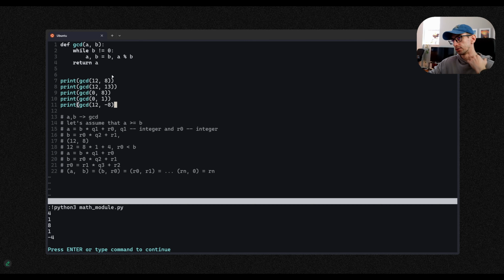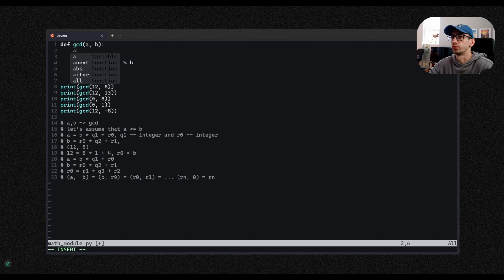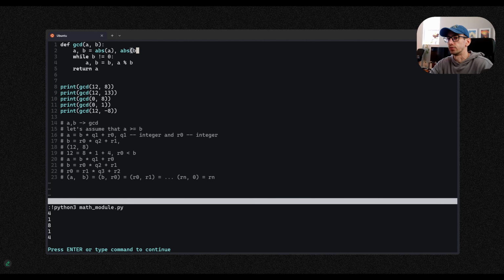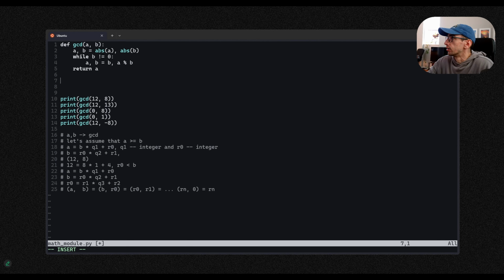We can adjust the solution a little bit, so that we take any numbers as input, and simply do, for example, a and b as abs of a and abs of b. In this case we will get 4, which is a more natural way, because our greatest common divisor is usually a positive integer. Okay, and now let's check one more solution that we got.